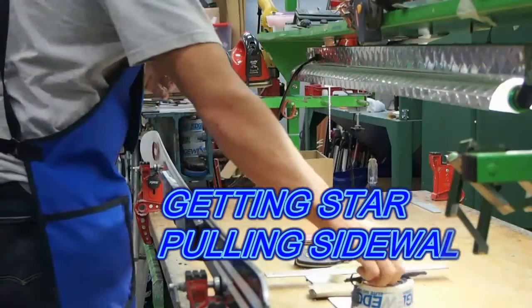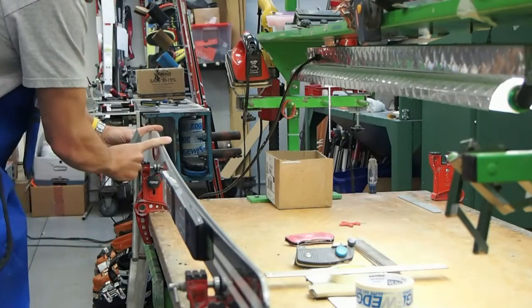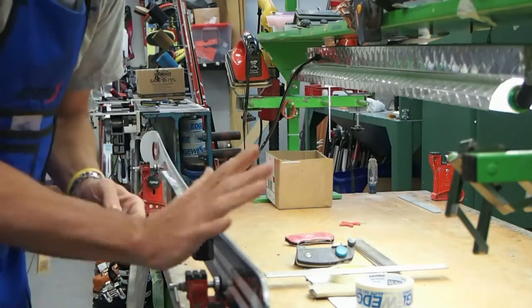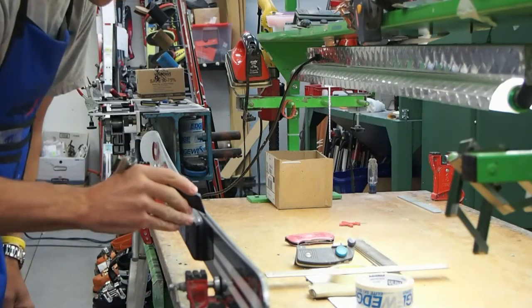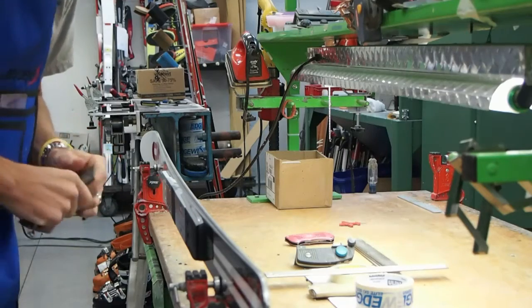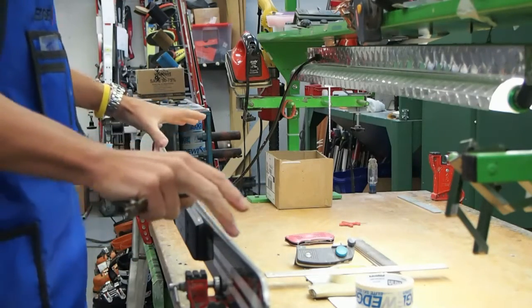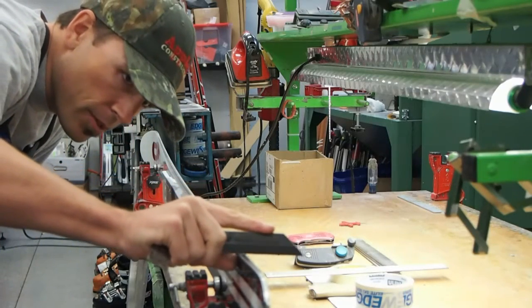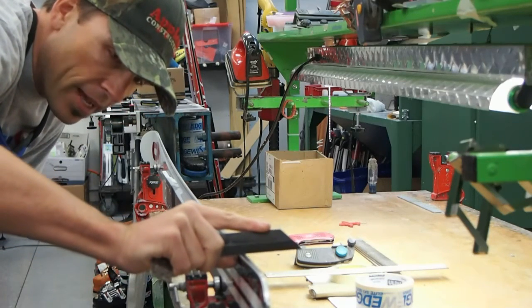So when we're shaping the sidewall of the ski, we're really going to focus on the tip and tail, about 12 inches on each end, where we're really going to do a lot of the shaping. Also, we're going to pull back the little sidewall bumper right above the edge with the sidewall planer. And then once we get everything shaped and pulled back out of the way, we'll sand it smooth to tie it all together. What we're looking to do is be able to put a true bar on here and actually see the sidewall material be recessed and pulled back out of the way.